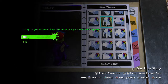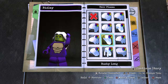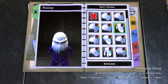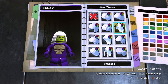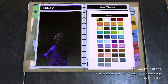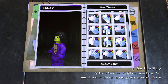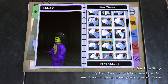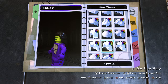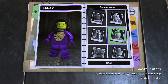What should we do? She doesn't have that long of hair. Ooh. I like that one. Wait, let's see. What's the color? It's kind of like Captain Marvel's. But I forgot what hair we used for Captain Marvel. Oh wait, this is the one that they used for the Lego games. Let's just do that one then.